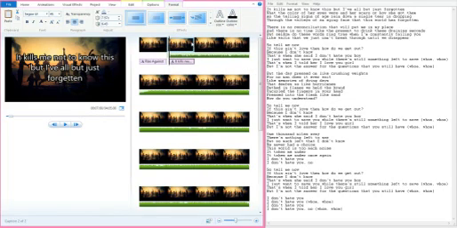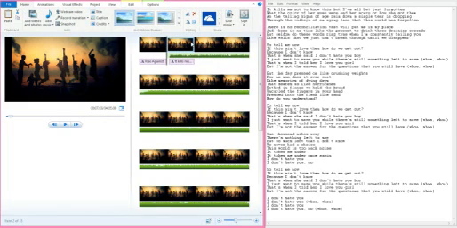Now to do the adjusting, we're going to start at the beginning of the picture. Like I told you, you do not want your files stalling or lagging. At the beginning of the picture, you're going to hit play. And let's go ahead and do that and find out how long we're going to need our lyric videos to be, okay?